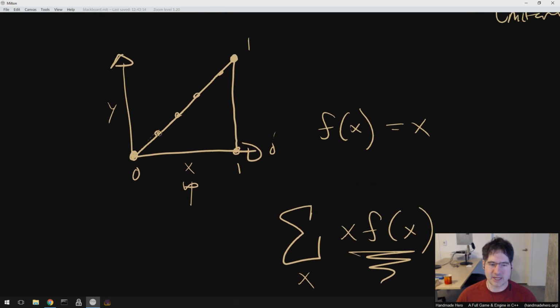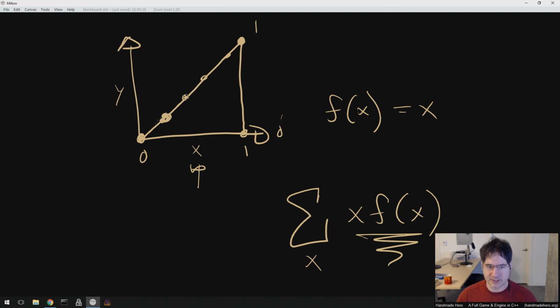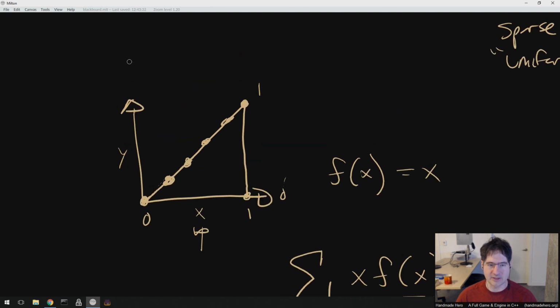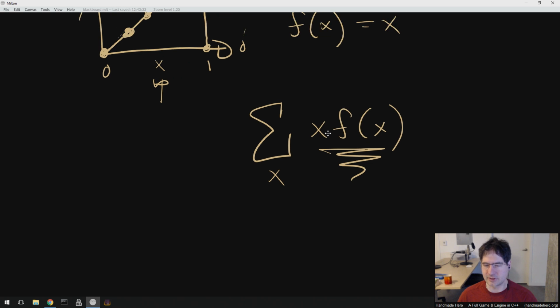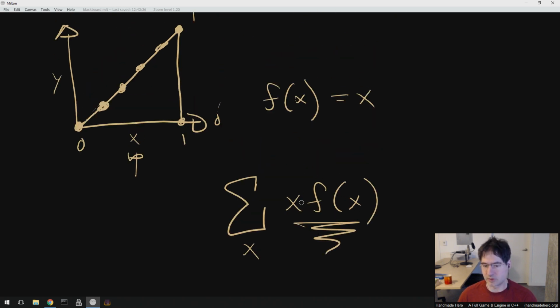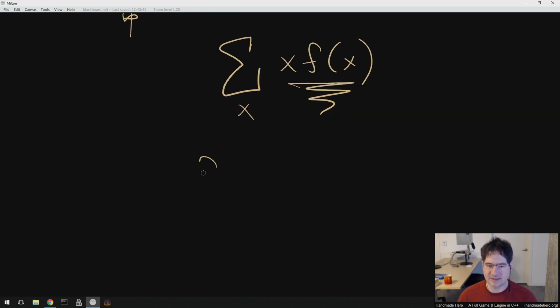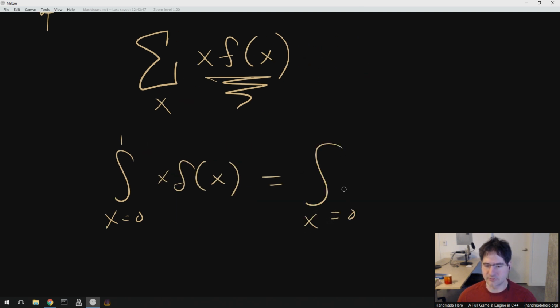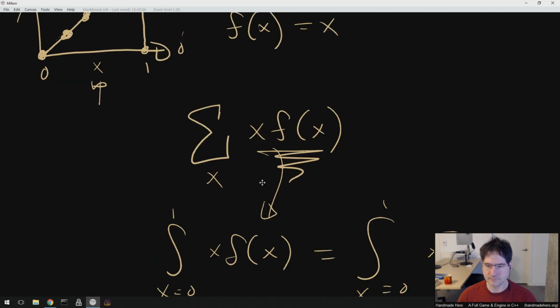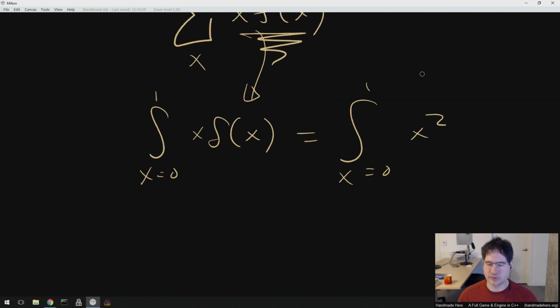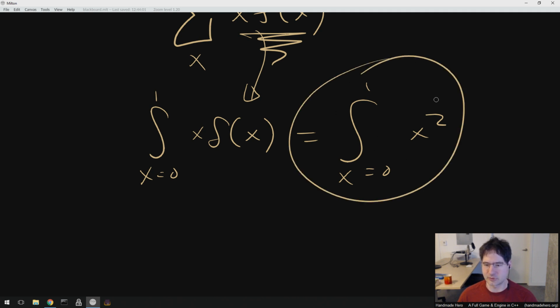So then what will happen is if we picked a uniform sampling of x's, if we said, oh, here, here, here, here, and here, so we got like 0, 0.1, 0.2, 0.3, 0.4, like 10 samples uniformly spaced, and we summed those up, what we would get is a bunch of sums of x squared, which is what we're dictating here, and what we expect. So we would expect to see essentially the integral from 0 to 1 of x f of x, which actually equals the integral from 0 to 1 of just x squared, because we know what this is. It's just x, we can substitute it in. We know what that integral would actually be, and we're trying to produce that integral, the integral of x squared there.